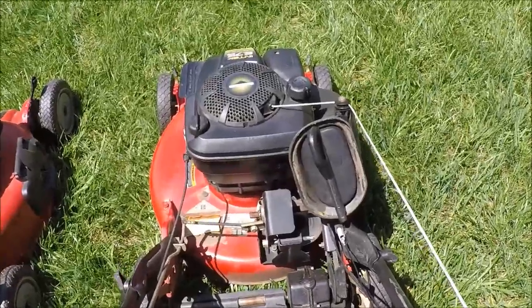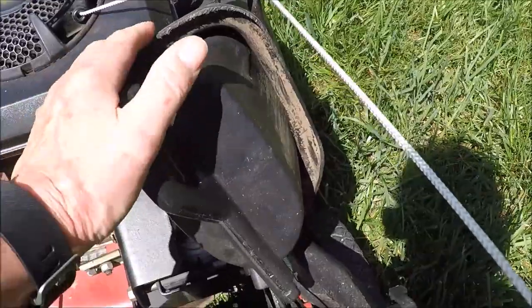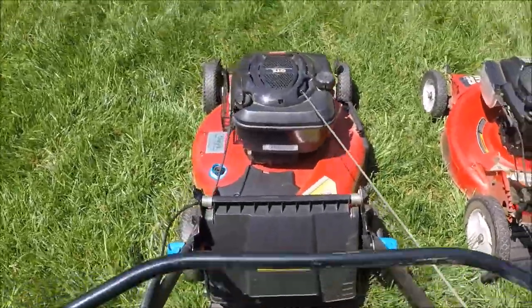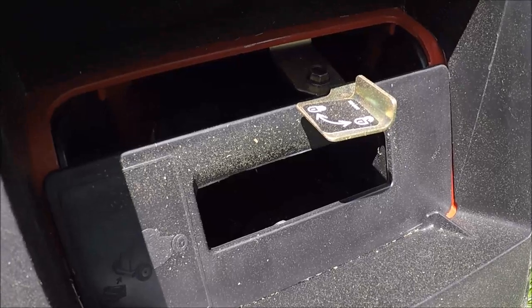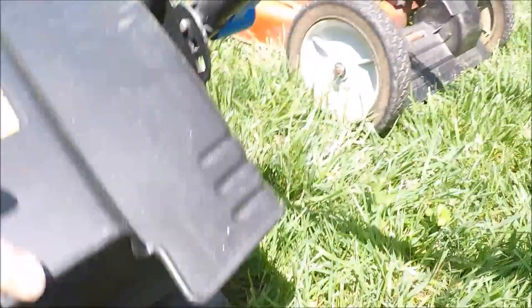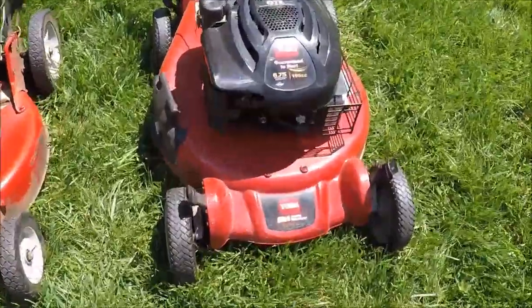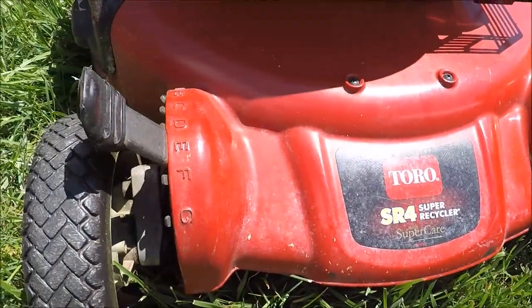Both of these will be set up for mulching. We have the mulch plug in the Snapper, which the bag fits on top of to lock it in place. And I didn't get a bag with the Toro, but this will have the mulch cover on it. This is a plug in there, so it's set up for mulching as well. We're going to get some wind noise here, but we're going to try to set these both to similar height adjustments, about 3 inches.